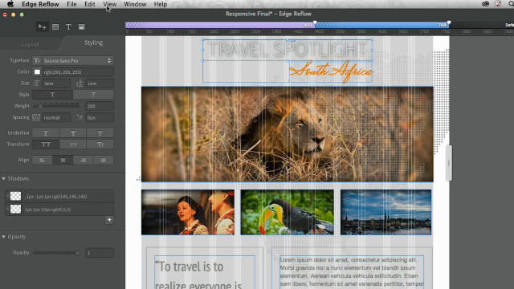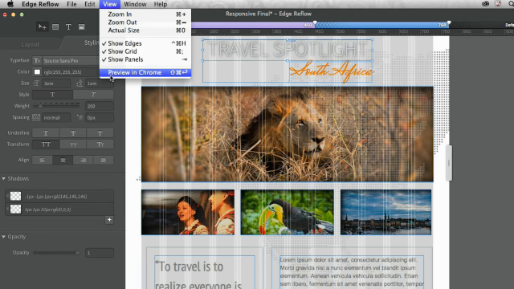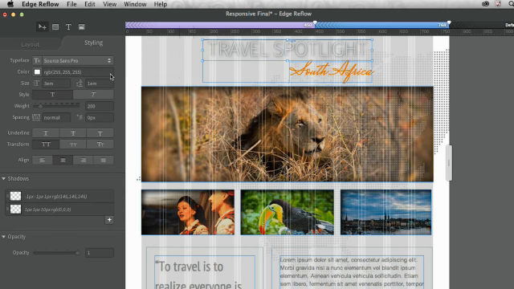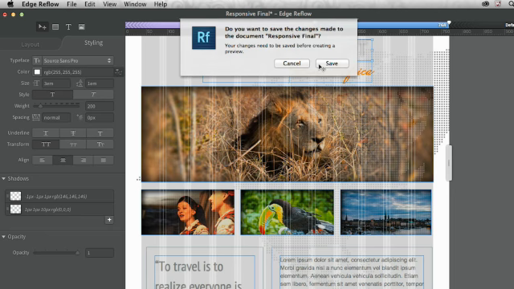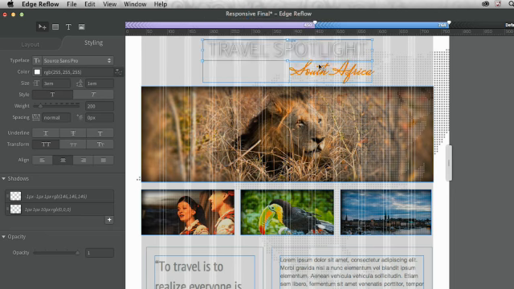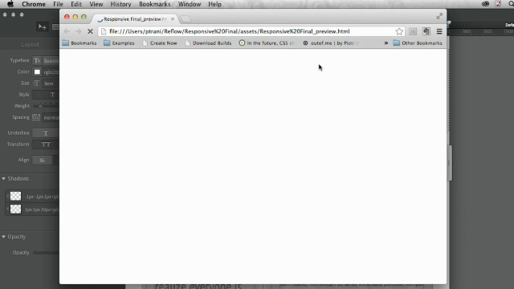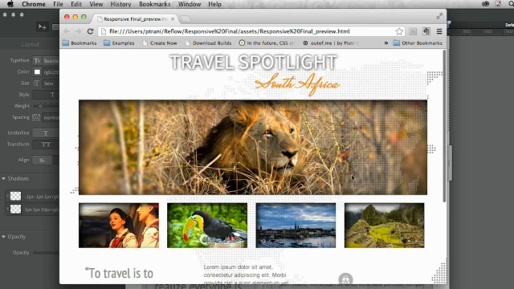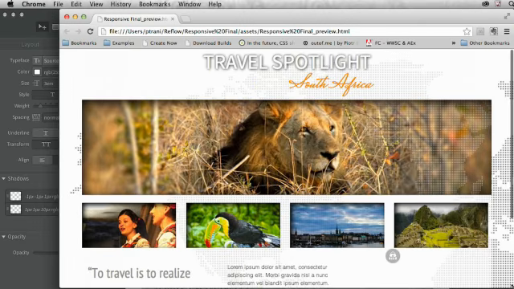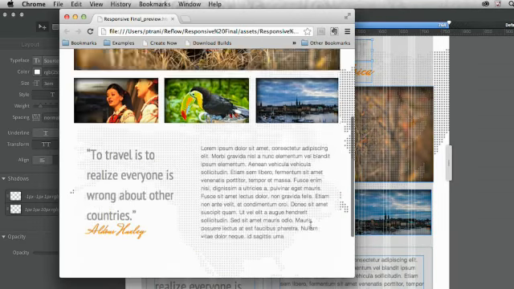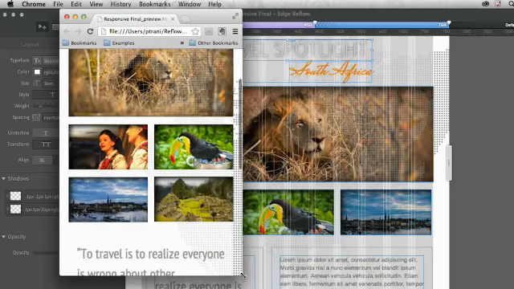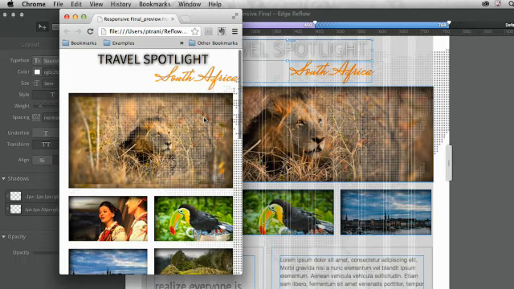In fact, the last thing I want to do is just view this in Chrome. So again, the idea is you'd extract the CSS. So this is just a preview in Chrome, just like that message says there. It's not really production quality code. That's fine, because I would actually write that HTML. It would just generate the CSS. You can see my content. Again, scaling it up, scaling it down. You can see that layout change. Scaling it down further, you can see that layout change.